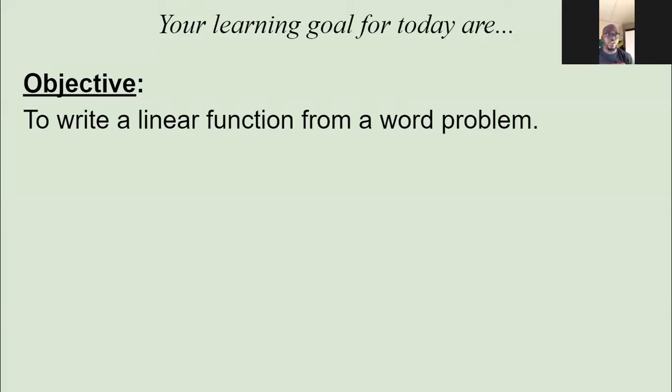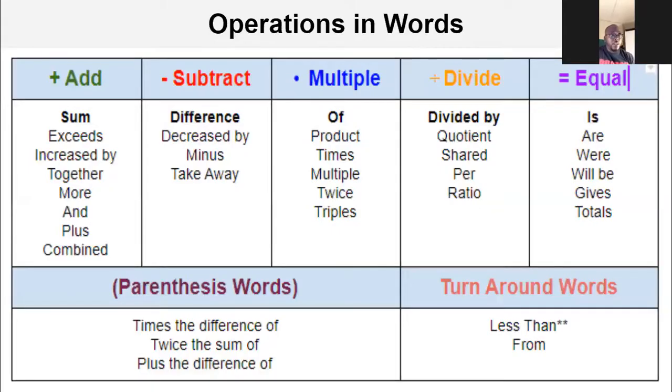As you can see, your objective for the lesson today is how to write a linear function from a word problem. A lot of you should be familiar with this by now. If you're not fully familiar with it, please make sure you familiarize yourself with this right here, because this is what is going to teach us how to write these different operations. Make sure you take some time, go over this, and refresh your brains with it.